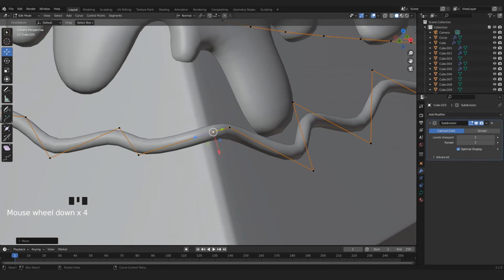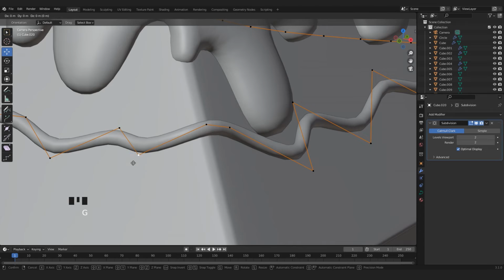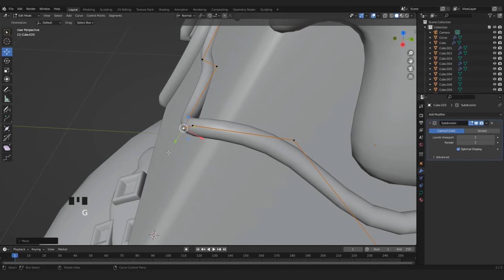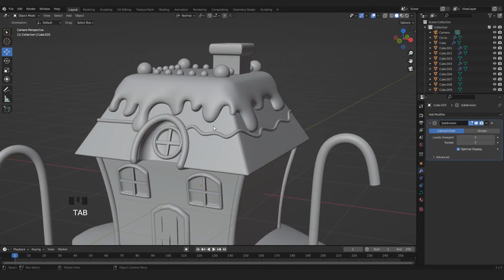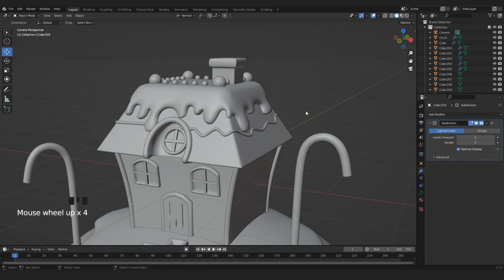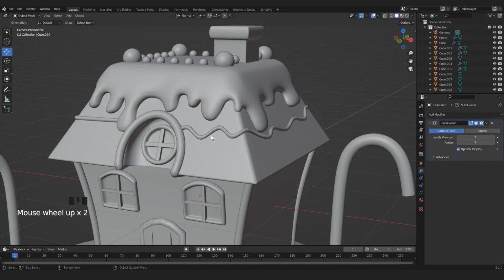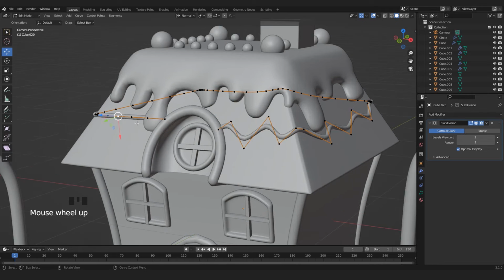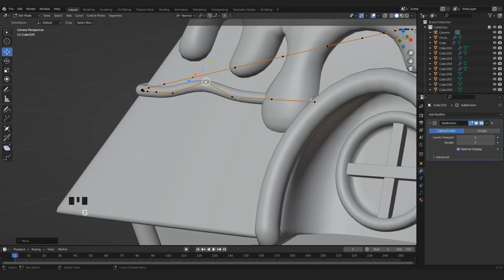Every time you see that you have too many vertices in a point where you don't need them, you can just delete them. I like it like this because it looks really handmade, and I think I'm gonna go on with this effect because I like it very much.